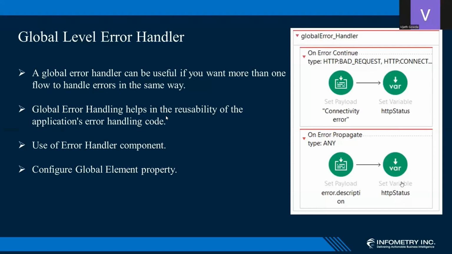One more thing. In order to use the global level handler, we need to define a global property called configuration in the global element section. Once we define this in a separate file, we need to go to the global element section in MuleSoft, where there is one property called configuration, and we need to define that. After that, all the XMLs and all the flows in that project, whenever an error occurs, the request will come back to this global level handler.